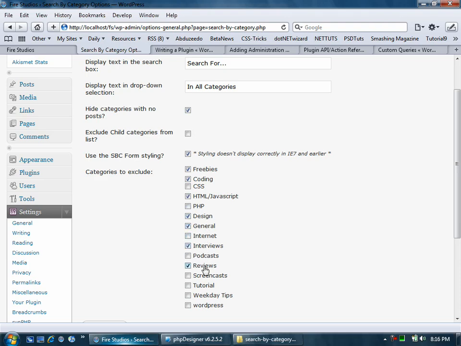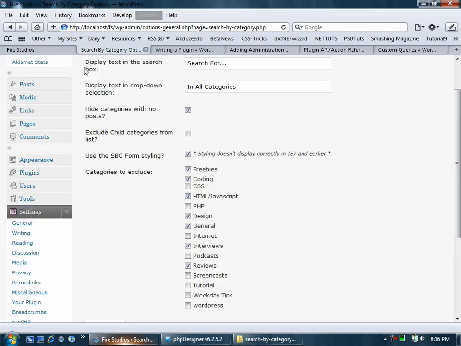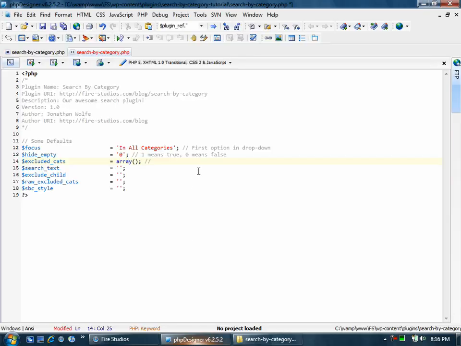All of these ones I just checked will now be forced into a comma separated array that we'll use to remove the options from here. So, comma separated array, or CSA as I'll be short coding it just to save space, of specific cats.